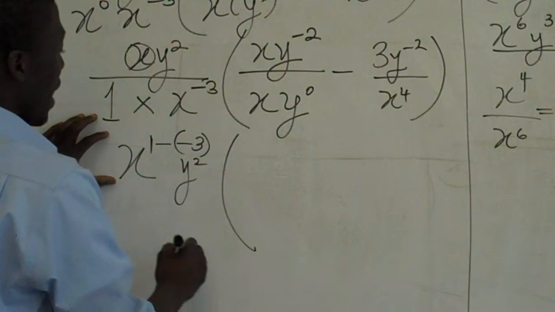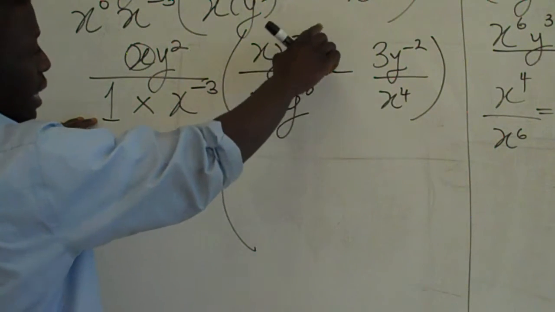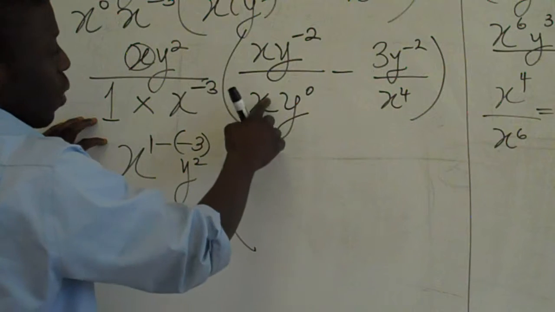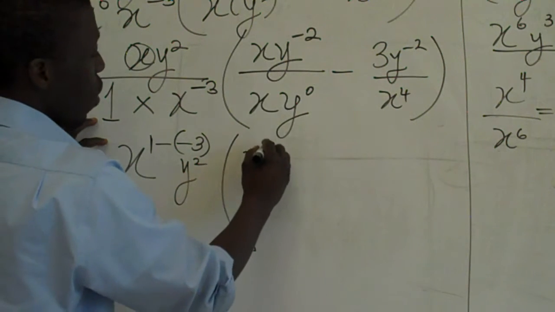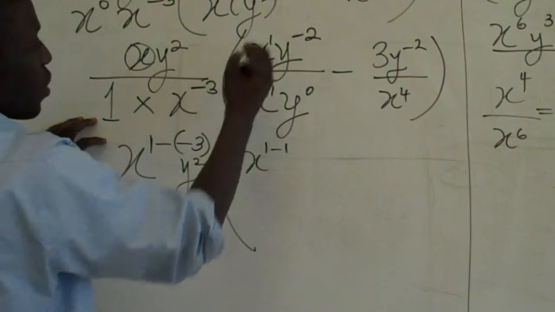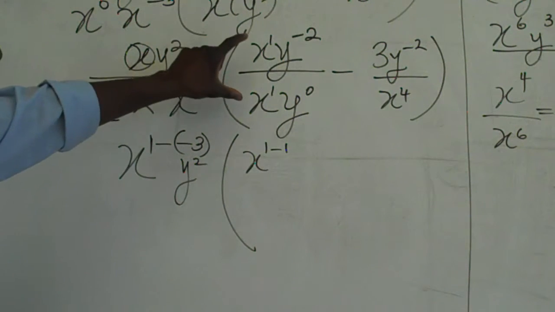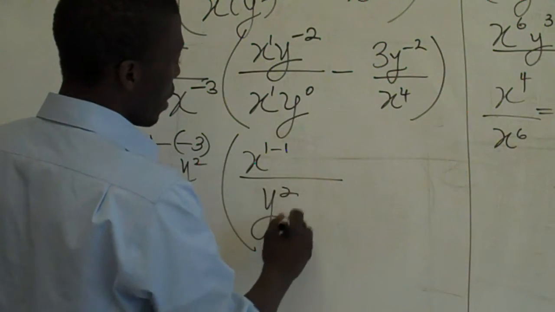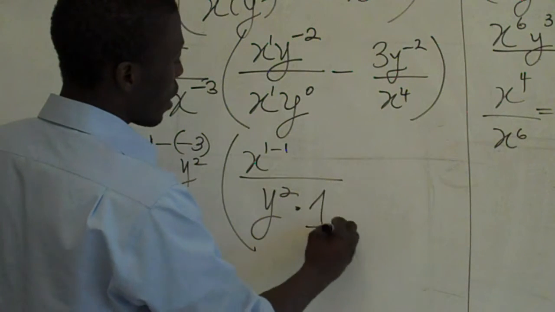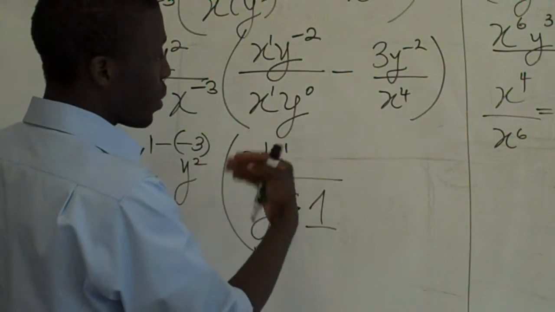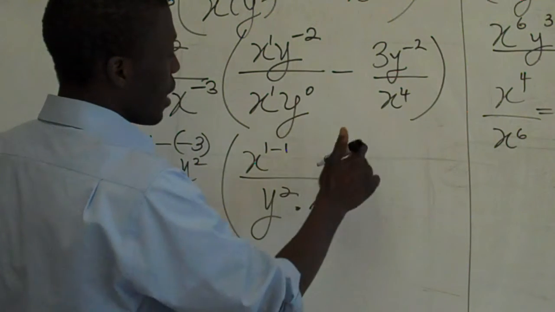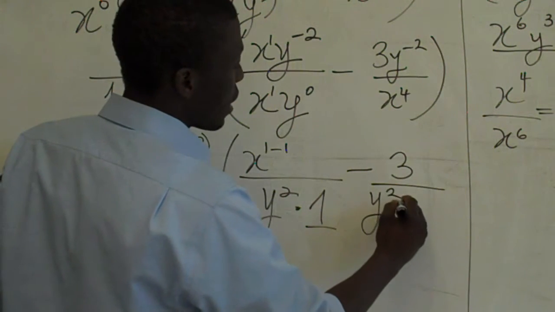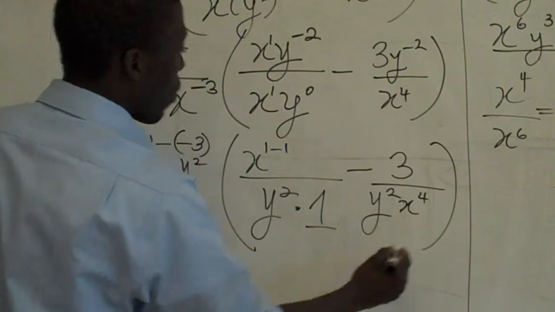And then when we open our bracket, x, y to the negative 2. Now this y to the 0 becomes a 1. But that y to negative 2 can come to the bottom, while this x can go to the top. So x to the 1 minus 1, because this is x to the 1, as we know. We don't put the 1 there, but you know that that's 1. So that comes up, and that's 1 minus 1. And then the y goes to the bottom as y squared, while this y to the 0 is just a 1. So this is now x to the 0, but we'll take note of that in our next line. Over here, it becomes 3 divided by y squared x to the 4th power. So that's what we have for now.